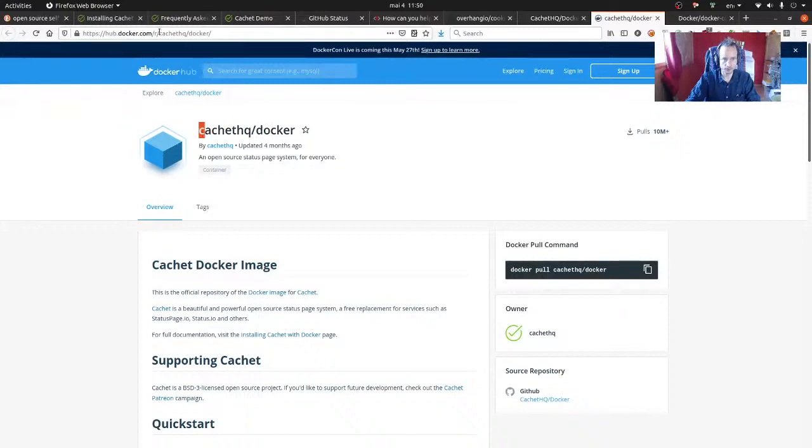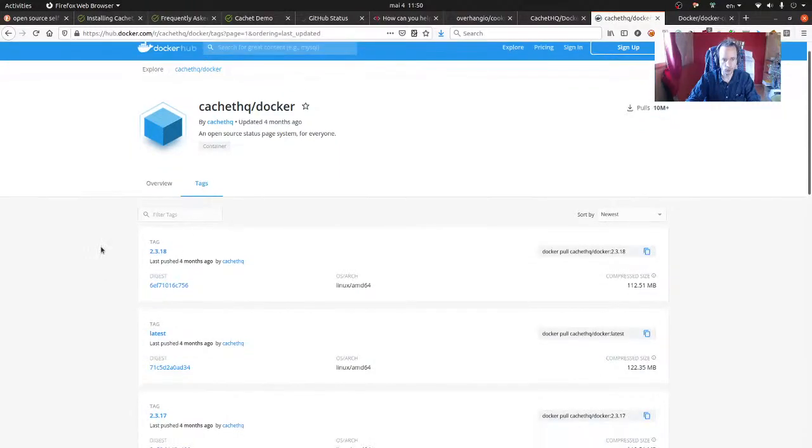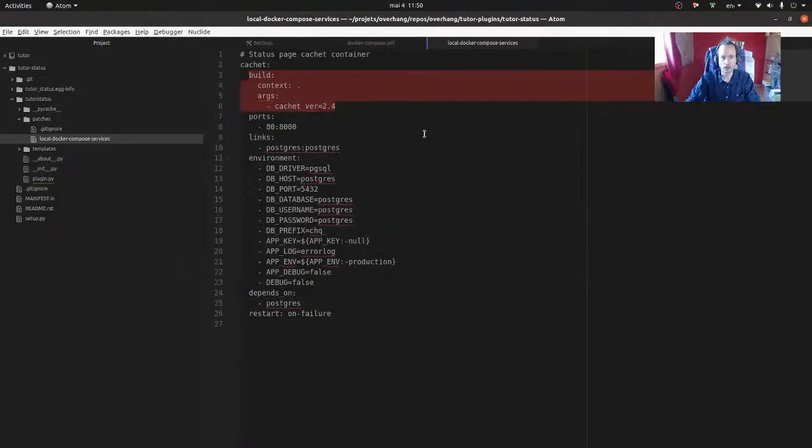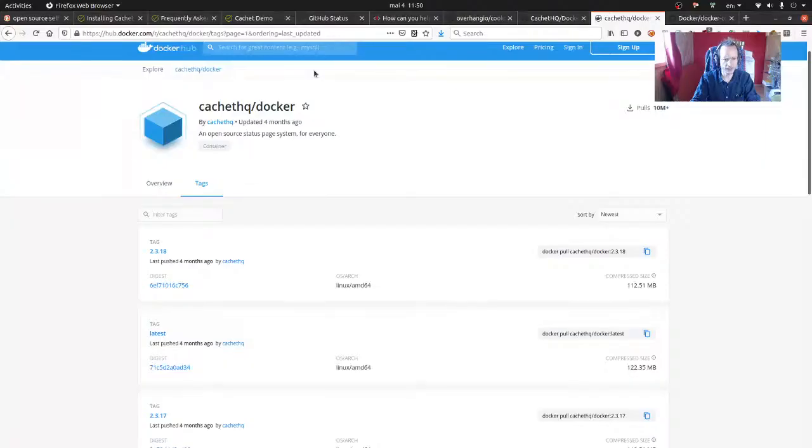There are releases for this image, and we want to pull the latest one, so 2.3.18. So here we're going to replace this by image docker.io slash cachethq/docker colon, how much did I say? 2.3.18.